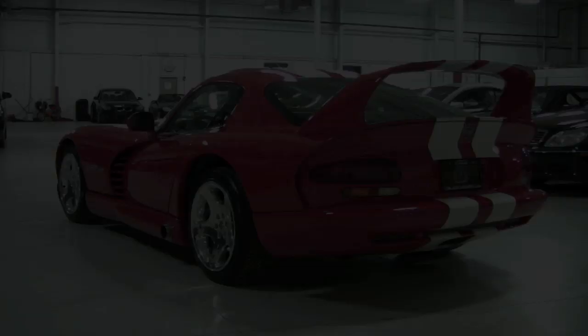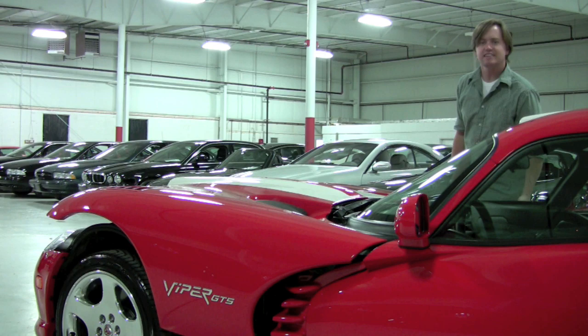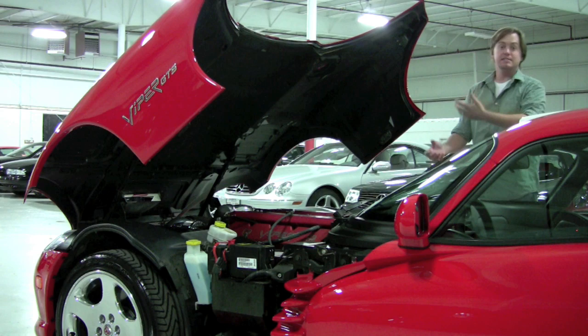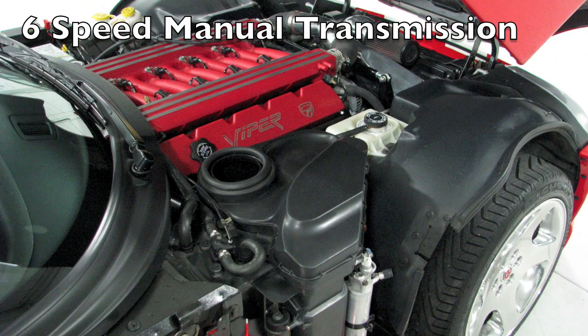Under the hood here, you're going to find the familiar 8-liter V10 that's standard in the Viper at 450 horsepower. It's a decent-sized engine at 8 liters. It is a 10-cylinder, all aluminum block. It takes up most of the front of the car, but this particular example is a supercharged example. They do have a Paxton supercharger that was put onto the front along with an intercooler and intake system, but it adds a lot of torque to an engine that already has a lot of torque. The mid-range response is unreal.